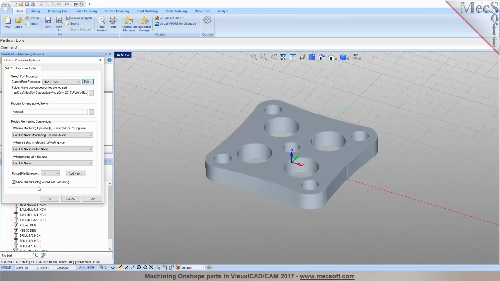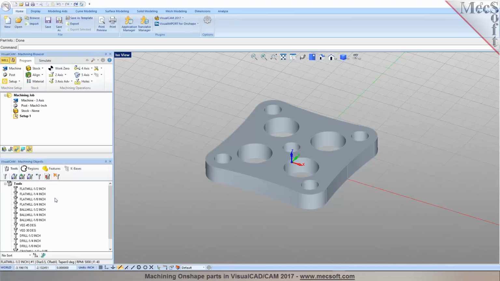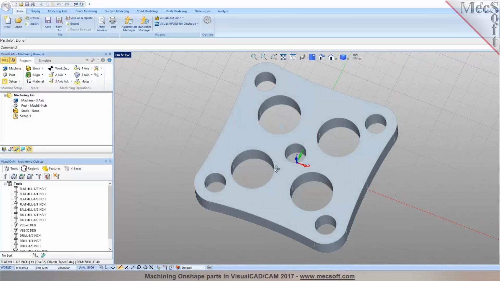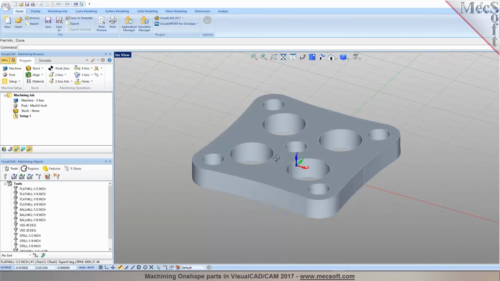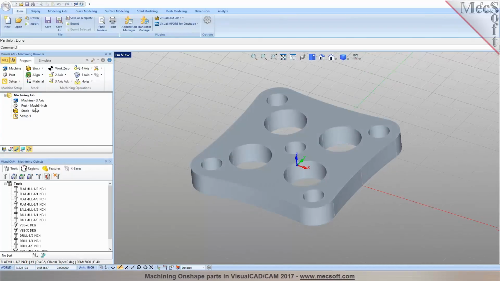Okay. Got it. And you can set your output extension. It could be NC, .tab, .cnc, whatever is the preferred extension. Most machines do read .nc files, so you pick .nc. All right, so you got the part in here. Now you want to program toolpaths from it. So you've got the part, and you've got the post defined.